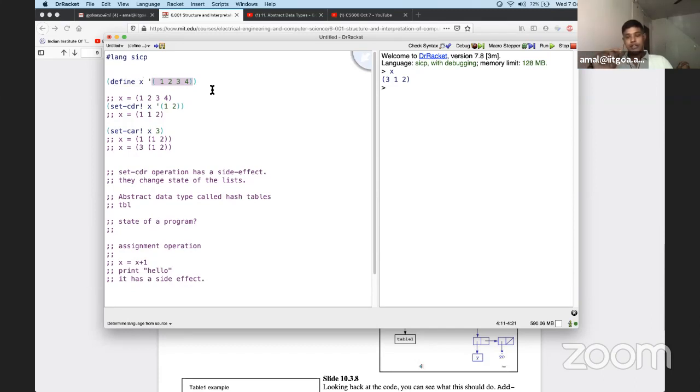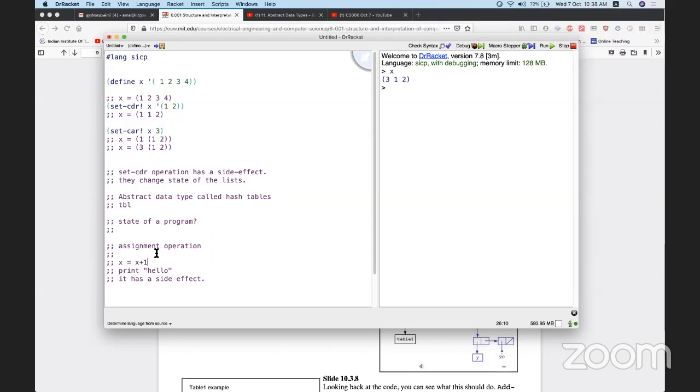Whenever I had defined something, I could substitute the first value by the second value, and that is because none of the statements we talked about had a side effect, in the sense that this was not happening. The state of the program was not changing. I was not manipulating any variables. I was not writing anything to the output and so on. So that kind of program is called side effect free programming.